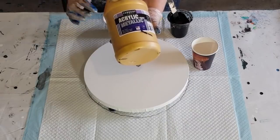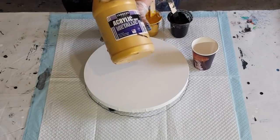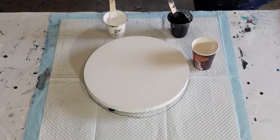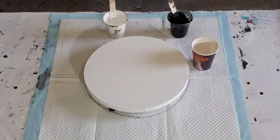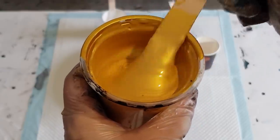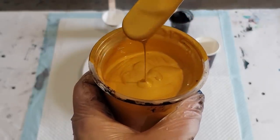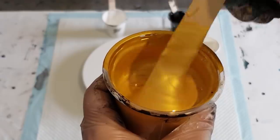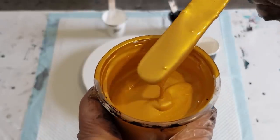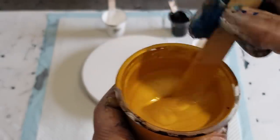The gold is a really thin paint, so I've mixed two parts paint to one part Flow Troll. Look at this — I want to show you this gorgeous gold. I love it. It's just a bit difficult to work with because it's so thin. It gives you the illusion that it's really thick so it doesn't even want to flow, but when you stir it, it feels the same thickness as the Artist's Loft. It's a bit deceptive, a bit tricky to work with, but isn't it just a gorgeous gold.